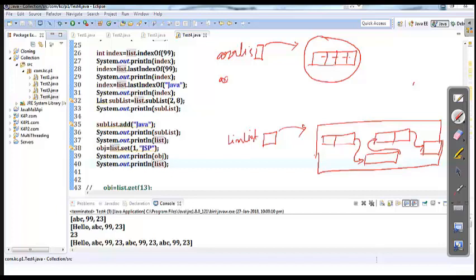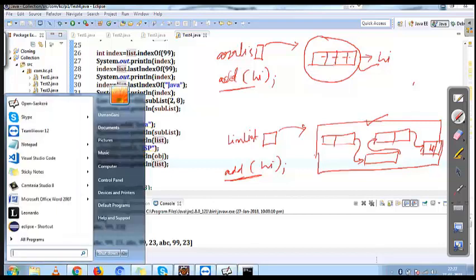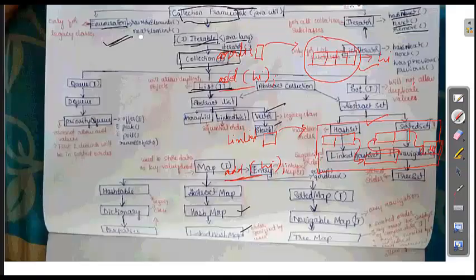So if I perform a simple add operation, add high, this is common here: at last high will be added, and there also it is added last. So the add function implementation for both of these, whether it is an array list data structure or a node data structure, is the same. So this add function implementation will be given in this abstract list because it is common.